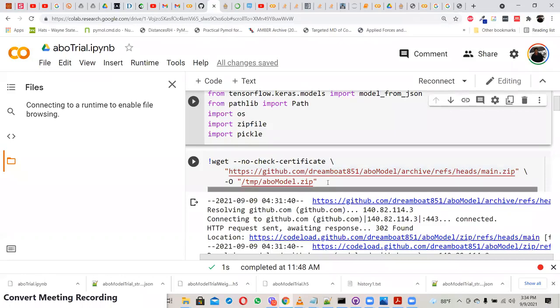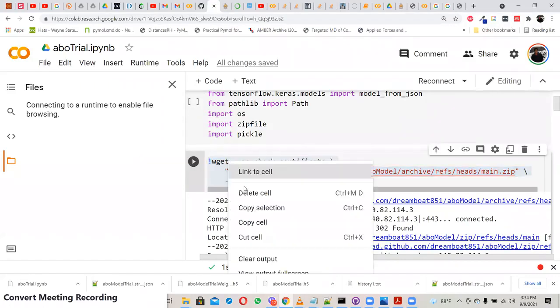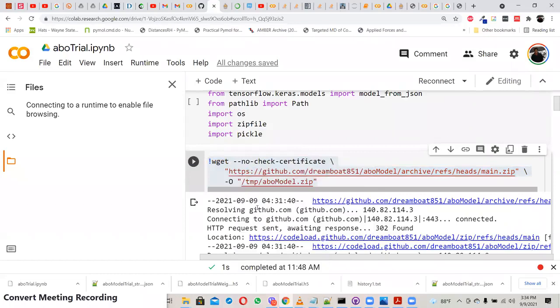So I will just copy and paste this command in the chat window.